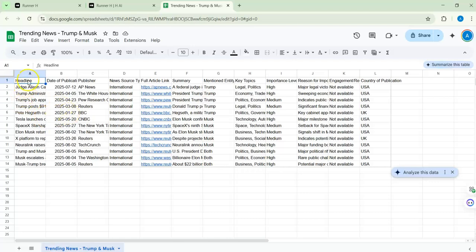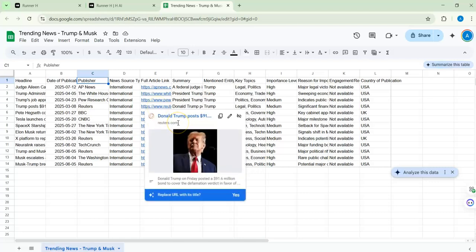Also, I get the headlines as we asked, the date of publication, that's fine. Also the publisher, they mentioned the publisher, the news source. We said whether it's international or national, but all of them are international. But for the USA local ones, they should be national. And maybe the prompt or the task itself was not that fine. Here you can get the link. So you just go for the link here. You'll see, I mean, he gives you what I asked him.